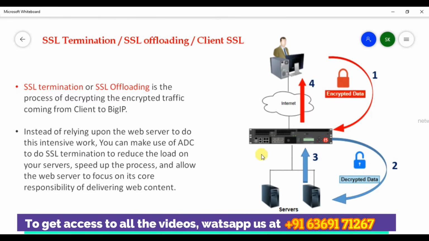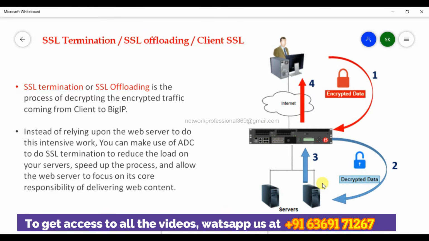Ideally, both FI and the server are in the data center only, right? But the communication between the client from the outer world and the FI needs to be encrypted. However, both FI and the servers behind the FI are in the data center.